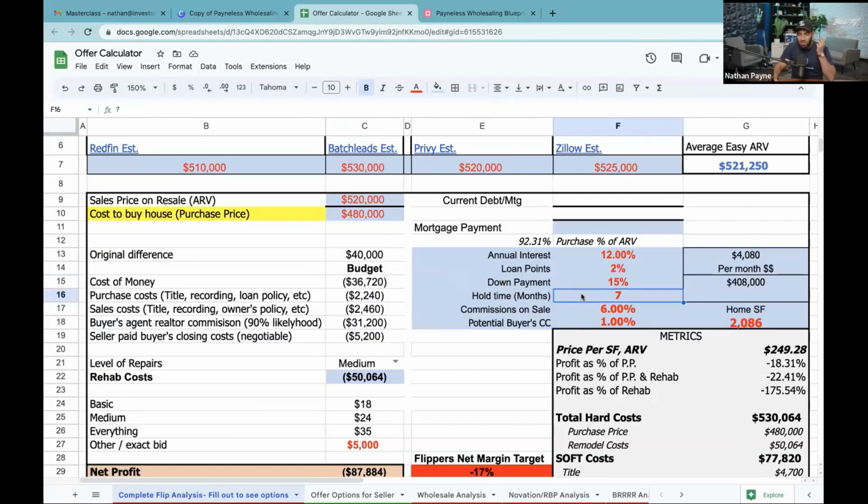This flip, the seller said, wouldn't need that much work. Actually, it's going to take about 5 months, because it needs a lot of work from buying it to listing it. They're going to have to pay commissions and fees, 3% to the listing agent, 3% to the buyer's agent. So that's 6%. If they can get a better deal on listing it, maybe 3% if they can list it themselves. And then you have closing costs.